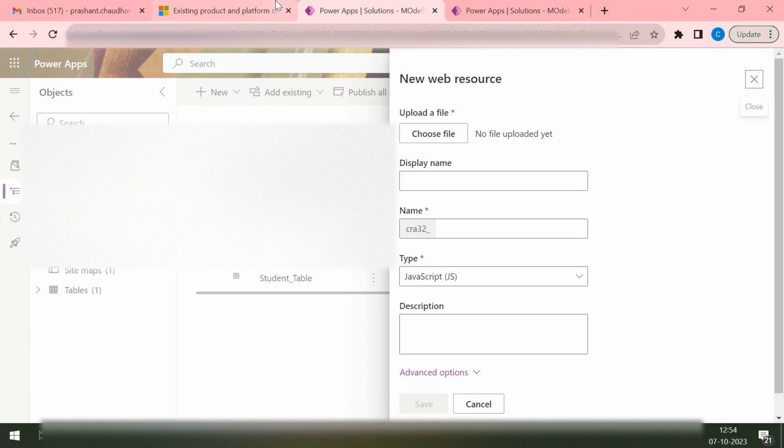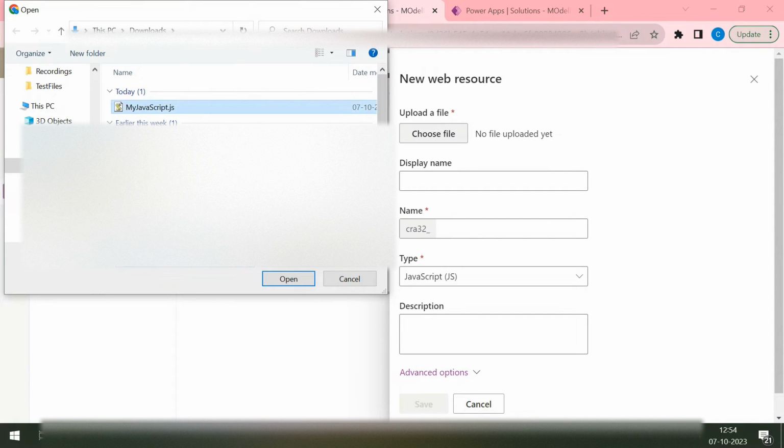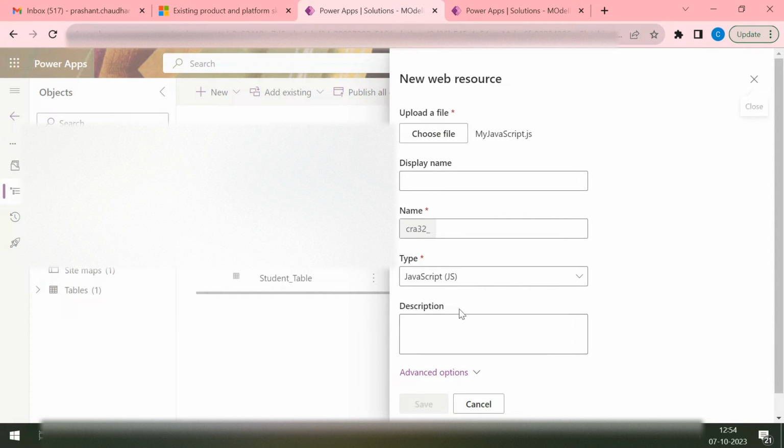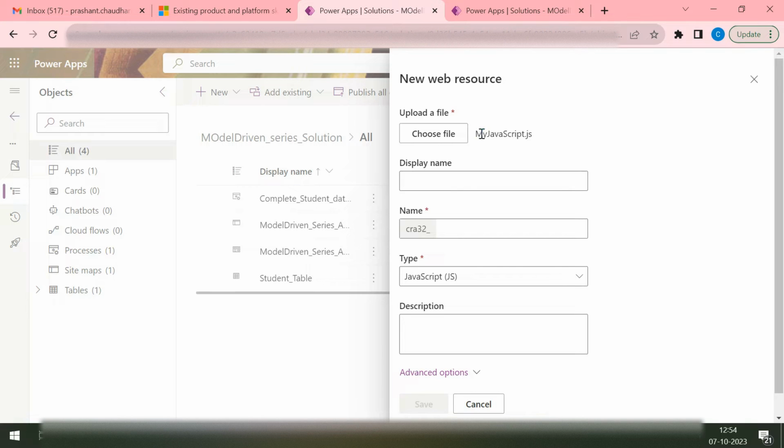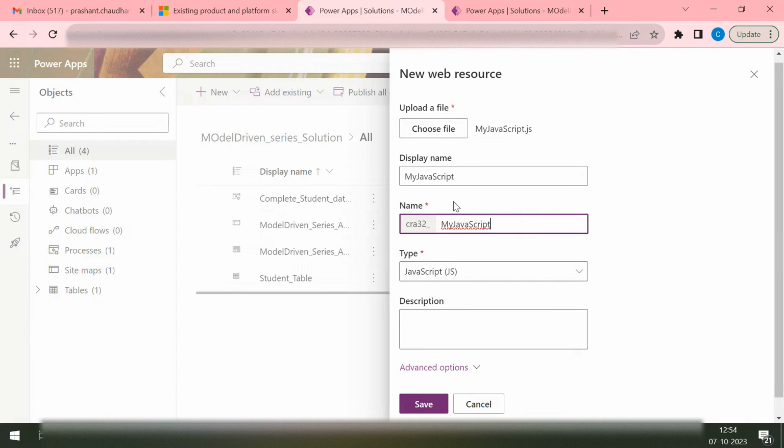Now I'll go back to my environment and attach that file, my javascript.js file, and open it. For the display name, I will write the name here, and it needs to be visible here also, or maybe use some small letters.